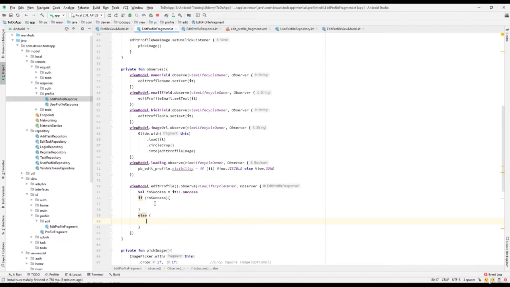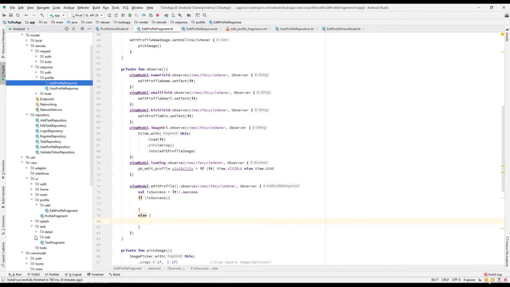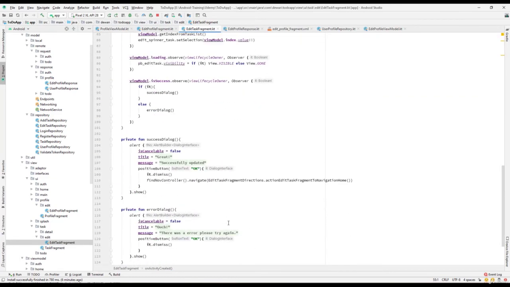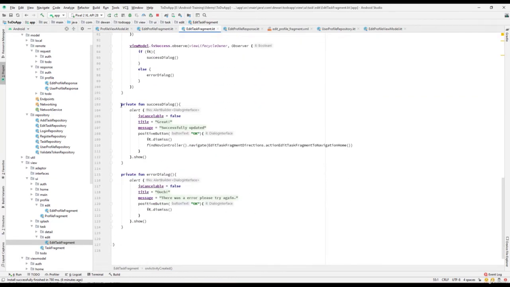For the dialog, let us create a dialog for the success as well as the error. I think we already have an error dialog. If we go to the edit tags, I think we have some dialog. Yes, we have these two dialogs.